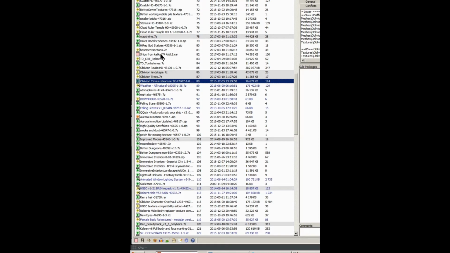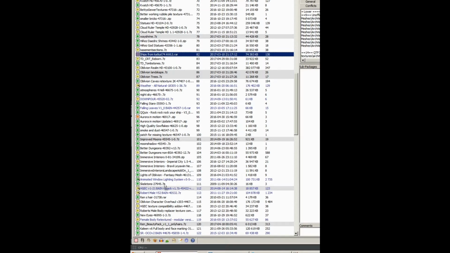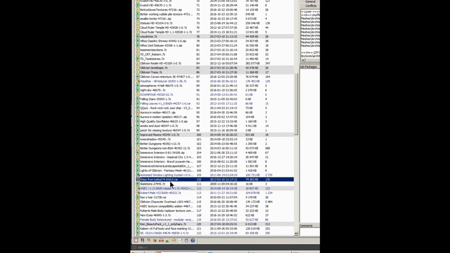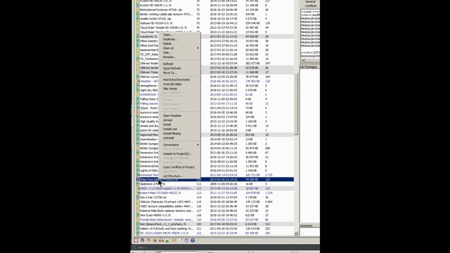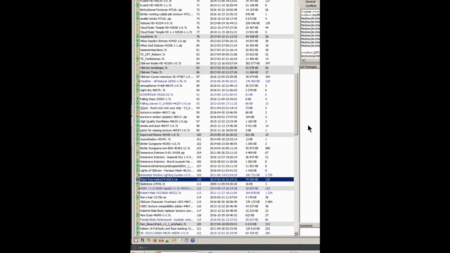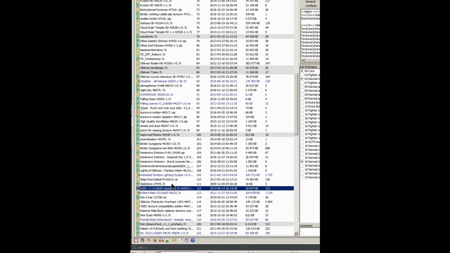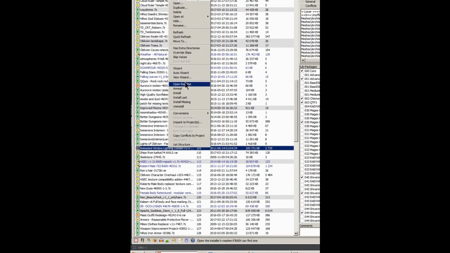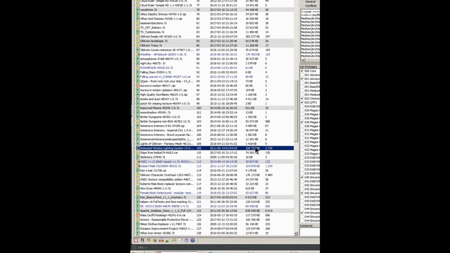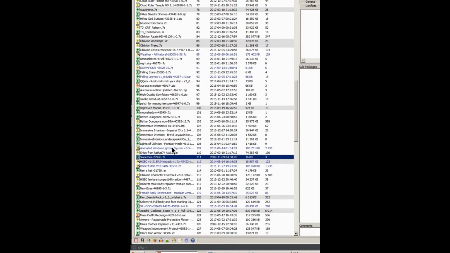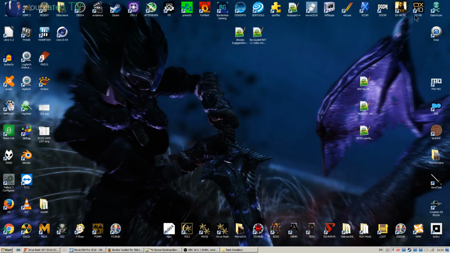So now I will take the ships from CatCat and drag them below animated window lighting system, which in my case is position 110. And now I will right click on it and install. Okay, it's done. Let's anneal animated lighting system and we're fine.